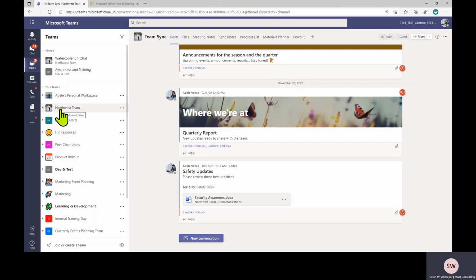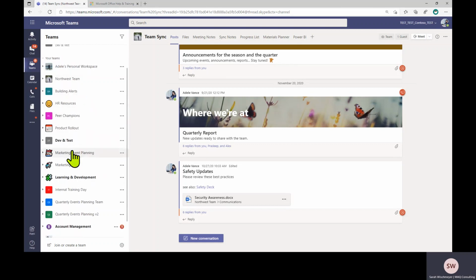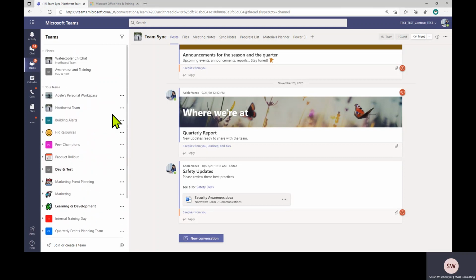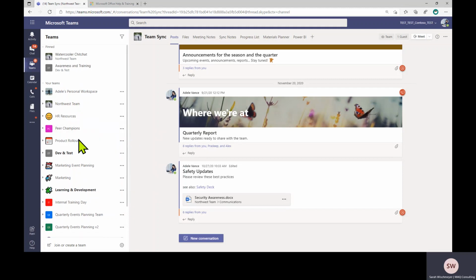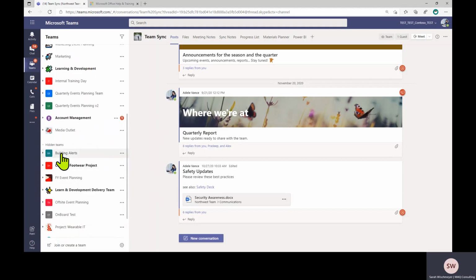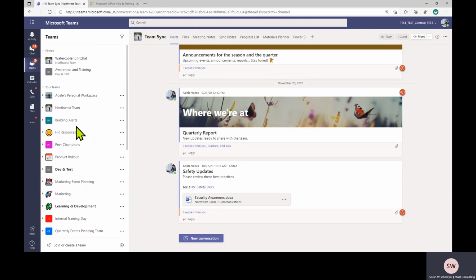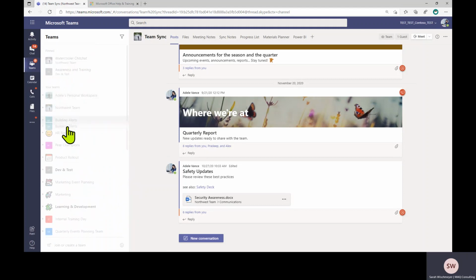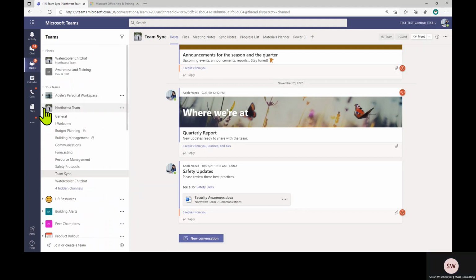So the first thing you may want to do is put away some of the teams. You may not need to have immediate access to all that information. This could actually be a little bit overwhelming to log into. So with any of these teams, you can hide them, and that moves it out of the way. It puts it in the back burner. And you can always come back here, click on this ellipsis, more options, and show. Okay, you can always bring them back. You can also organize this list as needed.